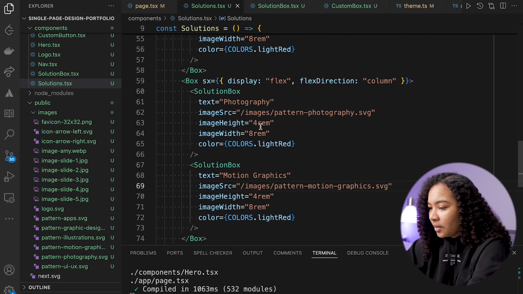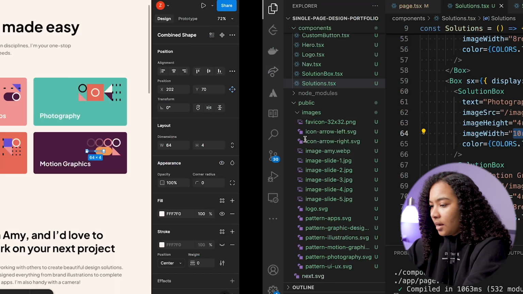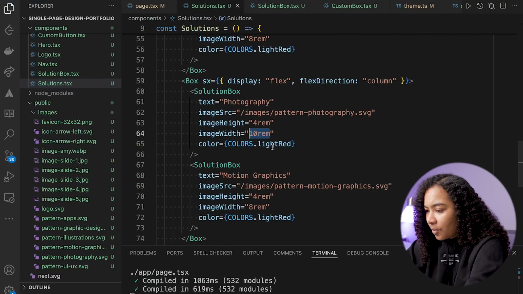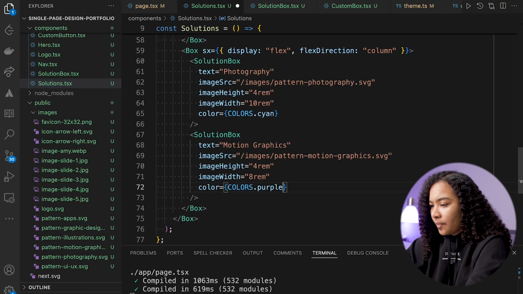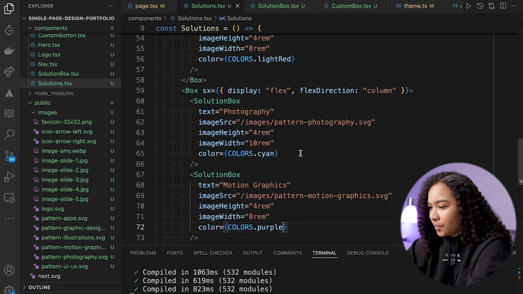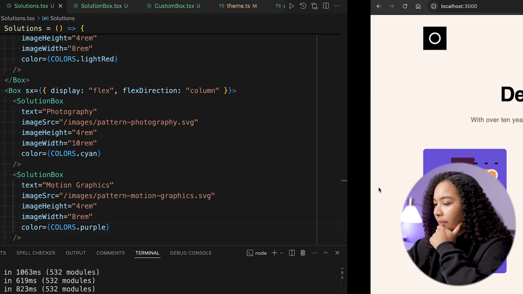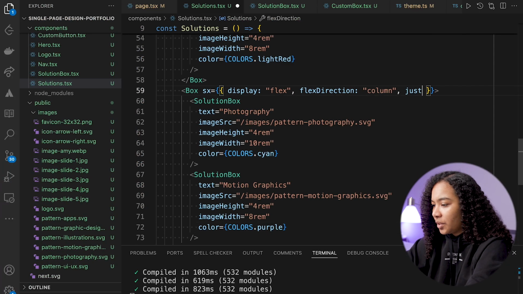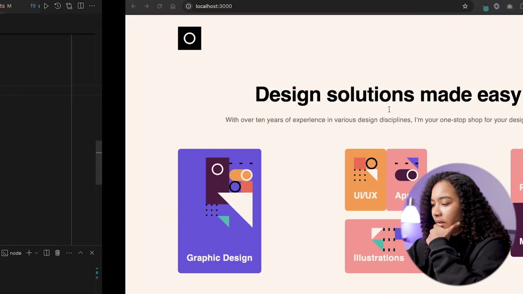So that one can stay. This is going to be 160 by 64. And then it's going to be cyan, and I think what I call purple. And those are going to be those two. All right, cool. And it kind of already puts it in the style we want it. Let's go ahead and say justify content, space between. We'll save that.